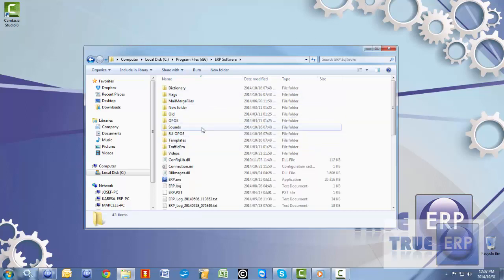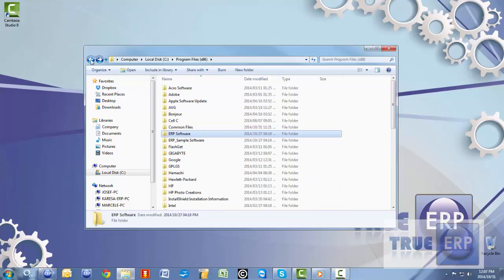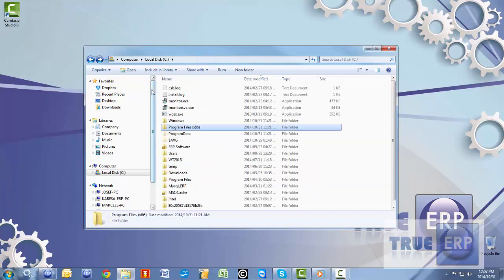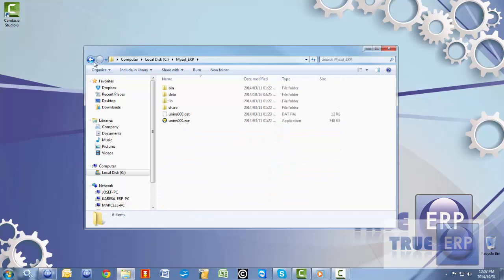So these are going to be your separate user data for each different user in and around your server. So that's how we're going to identify our different users and our user information. That's again C, Program Files, and ERP software, and the server information is going to be in your C drive under MySQL ERP.